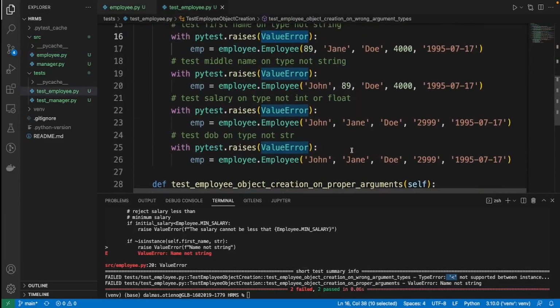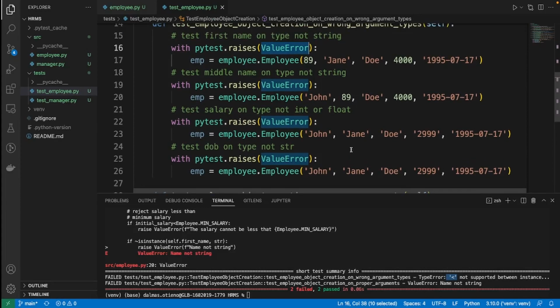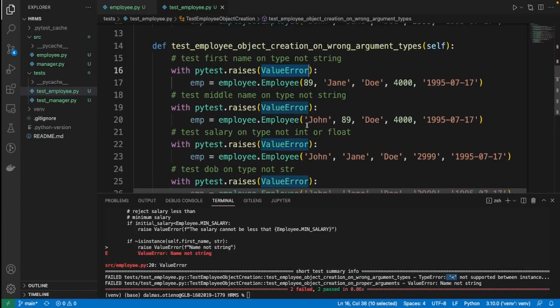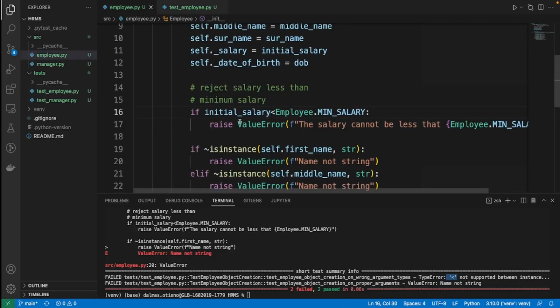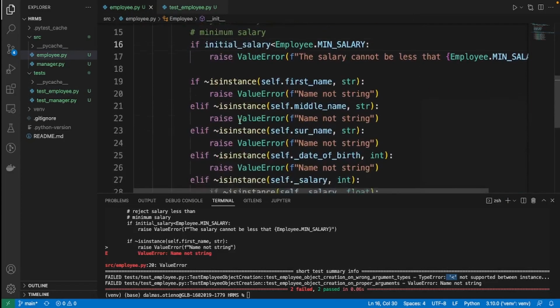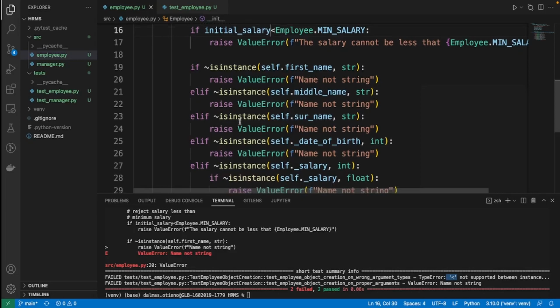So in test, we are supposed to expect, is it a type error or a value error? First name, what did we raise here? Value error everywhere.